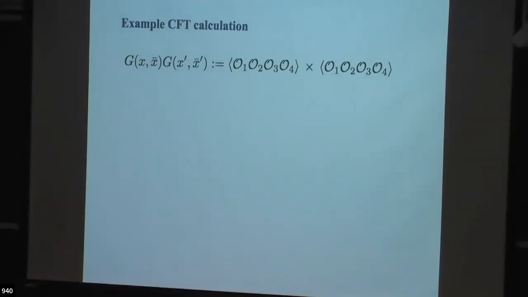So let me give a quick CFT example, a CFT calculation. I'm just going to sketch this briefly, because the CFT calculations are actually really easy once you have the ensemble set up. The gravity calculations are sort of hard, but the CFT calculations are easy. So let's look at the example of a product of two 4-point functions. This is the kind of thing that we want to be able to calculate the average of. So we have two copies of the CFT, and we want to calculate the product of a 4-point function times another 4-point function, possibly at different cross ratios.